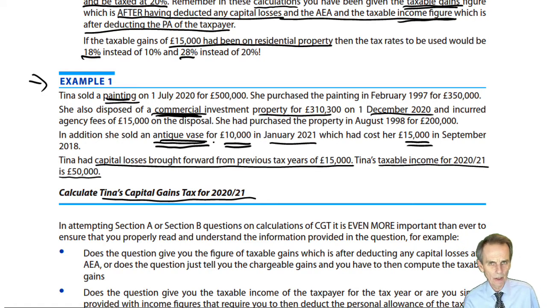As we said, 2 gains arise and 1 loss, but in terms of the tax rates that will be applicable, it's the same. These are other assets as compared to residential property, or assets that would indeed rank for business asset disposal relief or investors relief there. So on that basis, we are going to be looking at just one set of tax rates. It's either 10% if we're basic rate, and then anything above that into higher rate will be 20% CGT rate. Let's have a little look at the answer therefore and see how we fared.